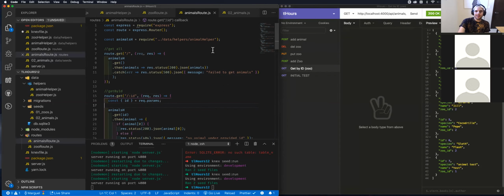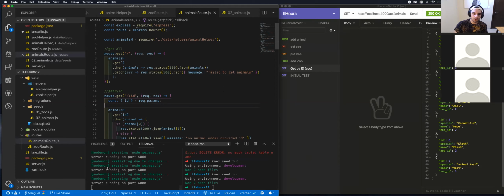Since we have something that belongs to another thing, so we have animals that belong to a specific zoo, it would be nice to have a function when we ask, okay, give me all the animals for zoo ID of 1. We can actually do that, but it doesn't give us enough information.